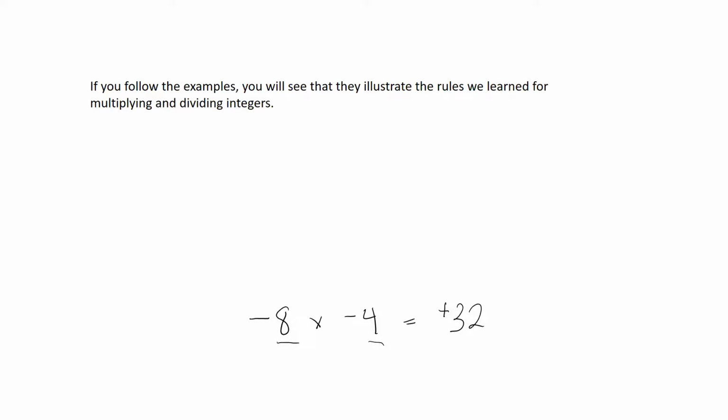So if we look at some of those examples, when I had a negative and a negative that I was multiplying together or dividing, I ended up in a positive quadrant with an area of 8 times 4, 32. So this kind of illustrates what you have learned in school about multiplying and dividing integers, or positive and negative numbers.